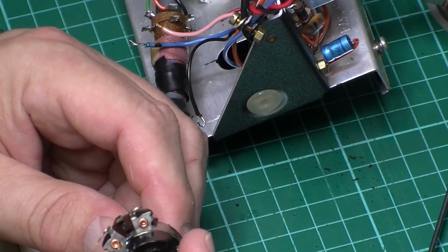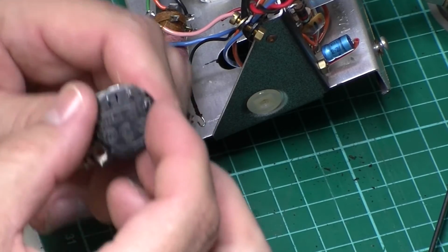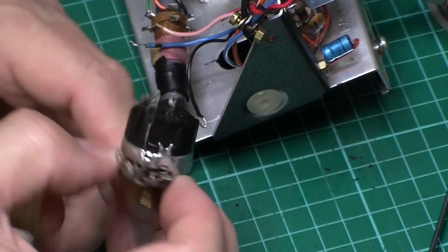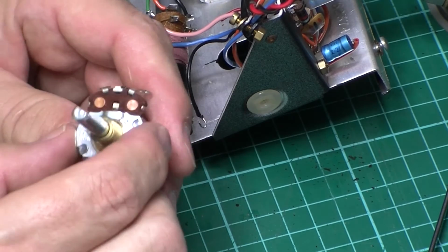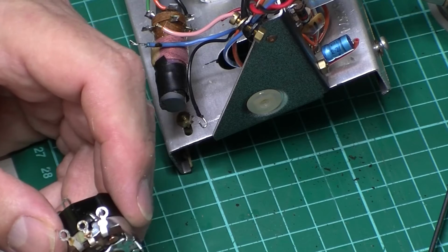Now, the bottom section, the black piece, is just the switch assembly. So there's only two wires. This is the bit we're interested in, this bit up here, which is the potentiometer. So I'll need to grab the circuit diagram in a bit just to see which way round they are compared to the new one.